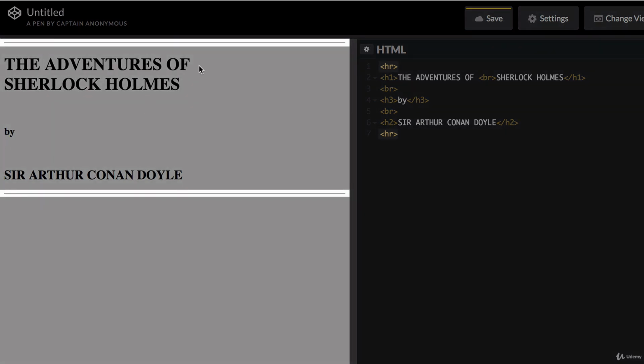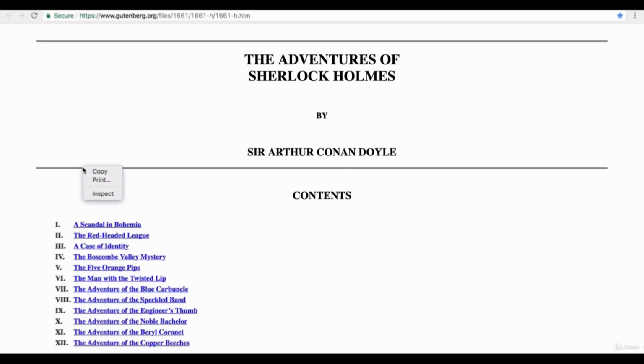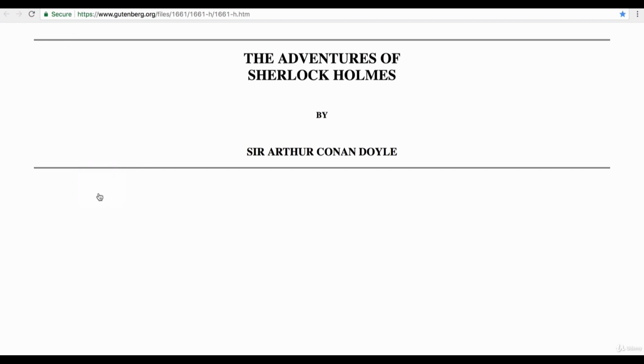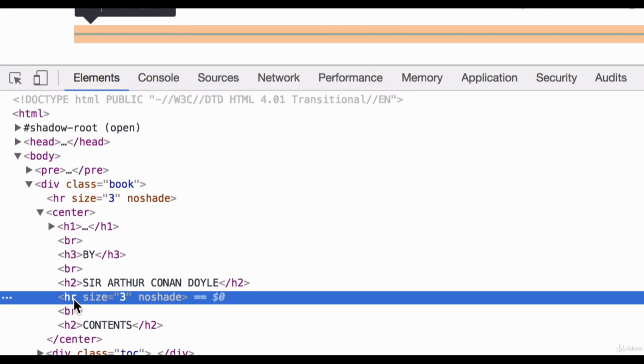Cool, huh? But wait, if we take a closer look at this other website, you'll see their horizontal rule is a bit thicker than ours. How do they do that? Here's a neat trick. Open any web page in Chrome. Right-click on the element you're curious about and click Inspect. This opens up the developer tools, showing you the HTML and CSS code running in the background. Let's check out their HR element. You can see they've got an HR, but there's a bunch of styling going on too.